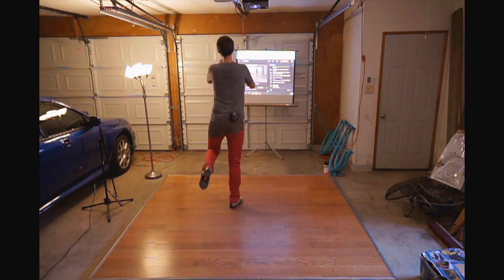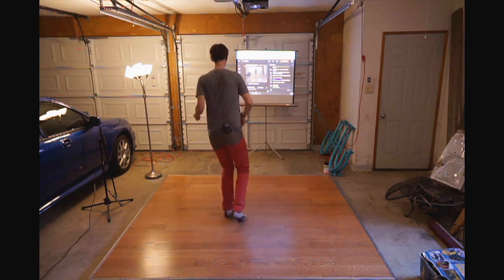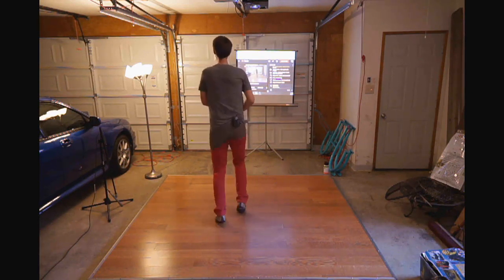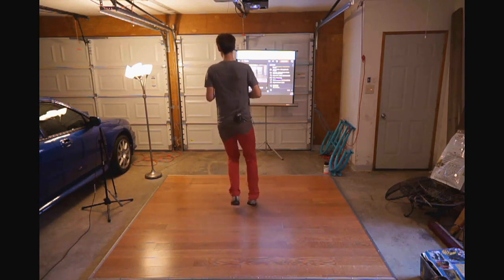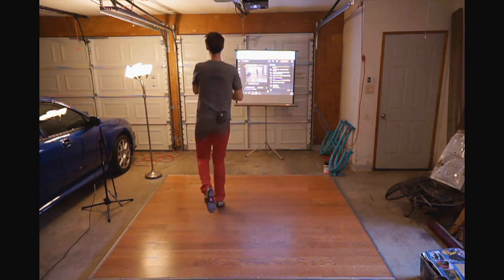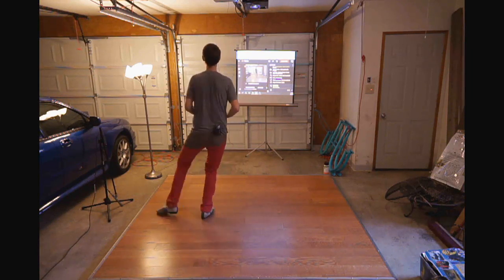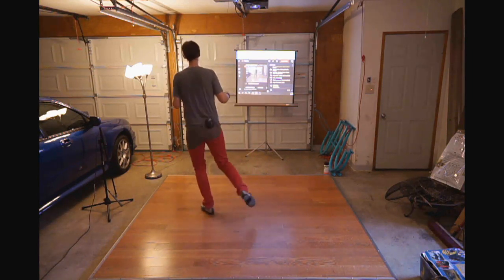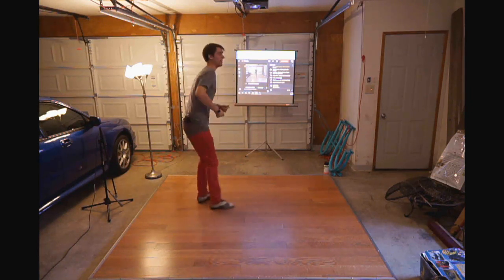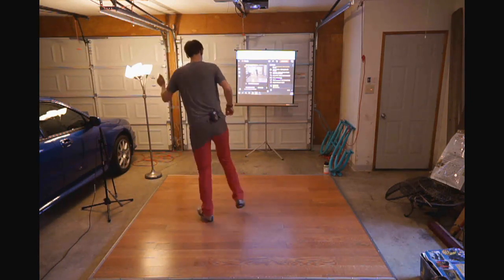Last time, stomp, double. Triple. Samba basic, sit. Buffalo cross. Double double. Maxi. Scissors. We're gonna rock into a maxi. Rock step double and touch. Scissors.